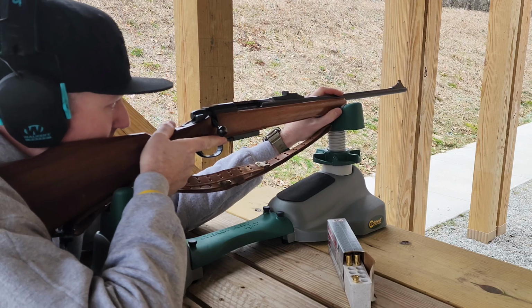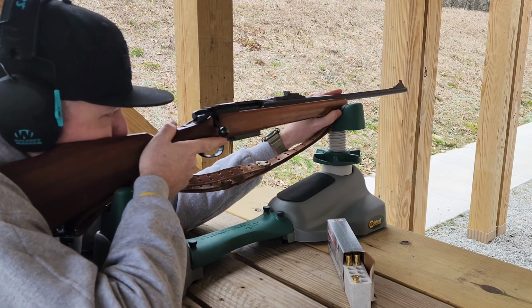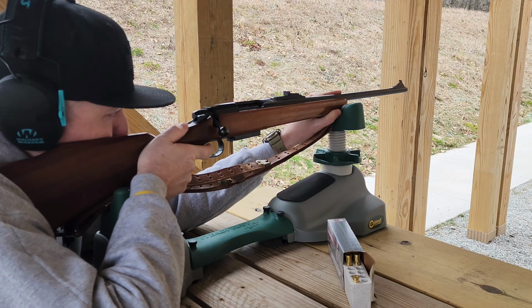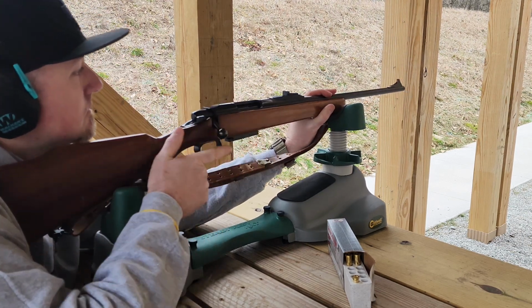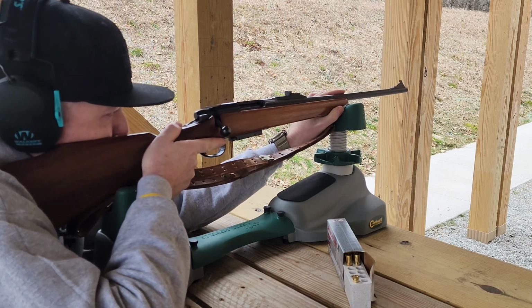So far, so good. What's weird is I feel like it has less recoil than the lever action for some reason. Trigger is better. Not by much, but it is a little better. Last shot.